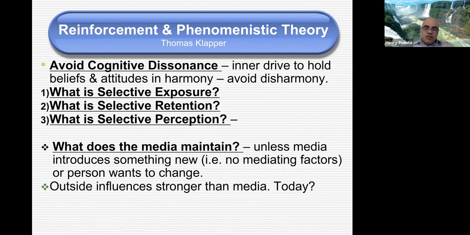Other questions? So we have also selective perception, and that's perceived only through our personal lens, what we let in and what we don't let in. And we are in control of this. We control selective perception, right? We are the ones controlling what we let in or what we don't let in.